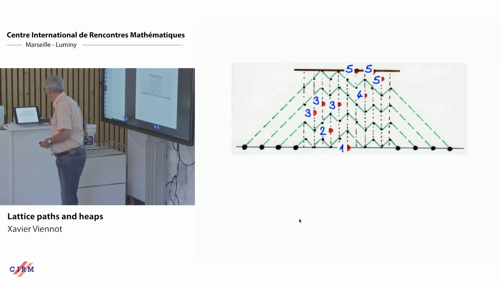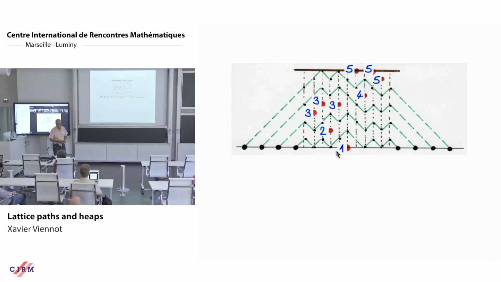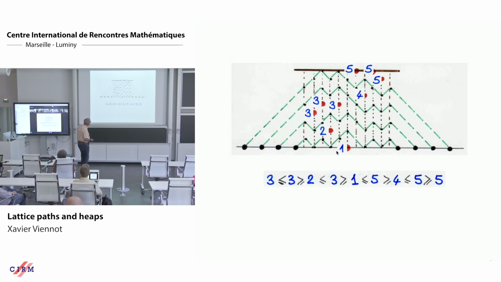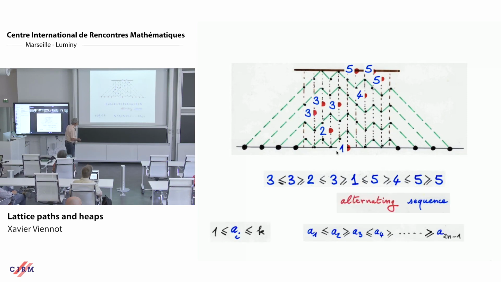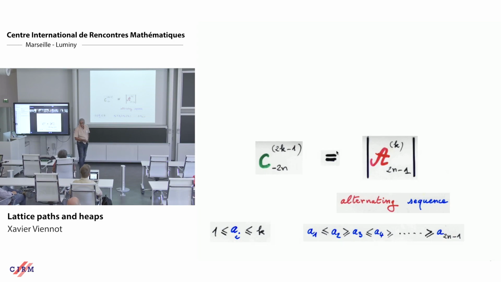Each time you see your blue numbers, when you take a vertical line, then there is a free possibility, and you put the number here: 1 plus the number of paths which are below this red point. And so it's easy to show that you get an alternating sequence. And here is an alternating sequence in bijection with the Hankel determinant. So you have to show that these alternating sequences are the interpretation of the negative Catalan number bounded by height k. So we denote alternating sequence with odd length bounded by k.